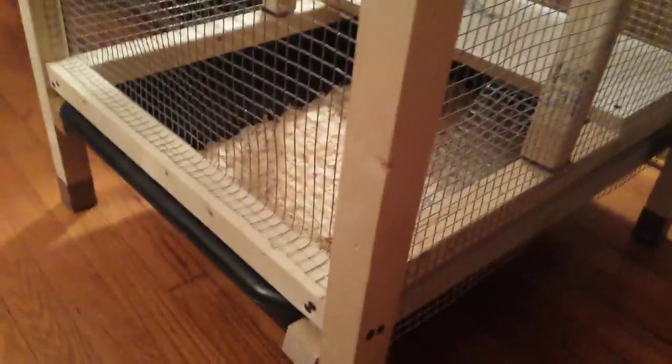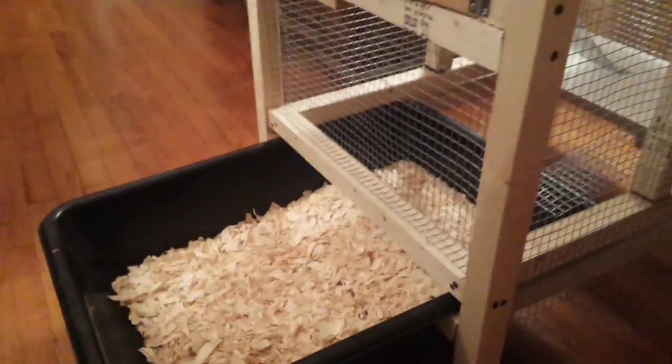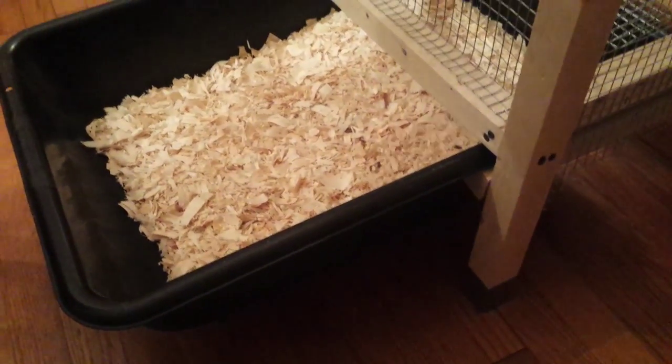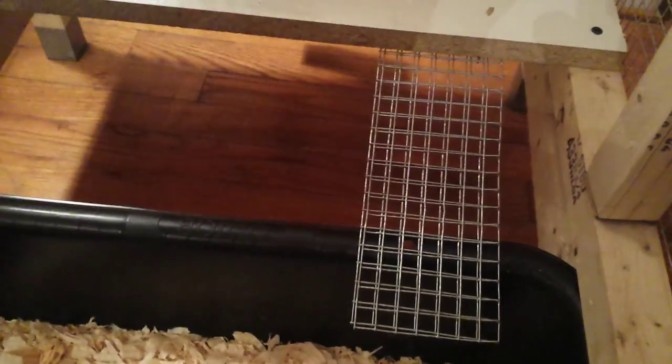Miss Queen City Constrictors is going to paint it at some point. So it operates under the same idea as your rat rack system down here with a slide out tray, where it's easy for cleaning. The one little modification is this flap down here. As soon as you pull it out, you can see it kind of falls through, and then you want to reach through and pull that up, so then you can slide it.